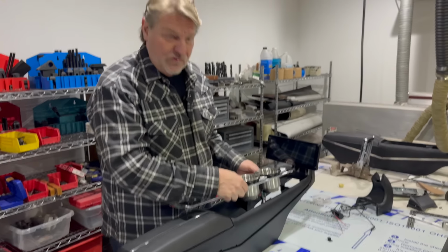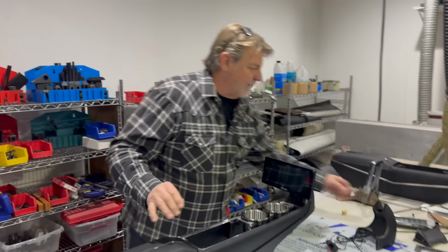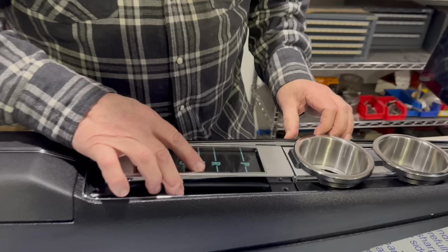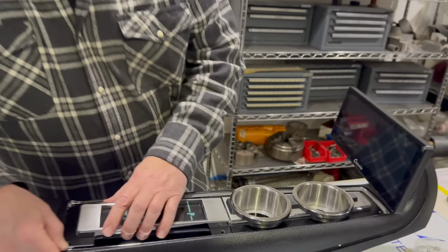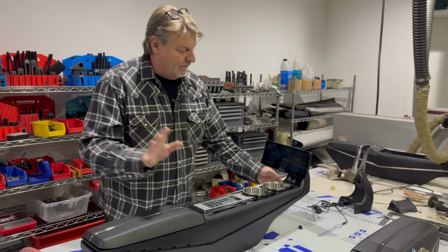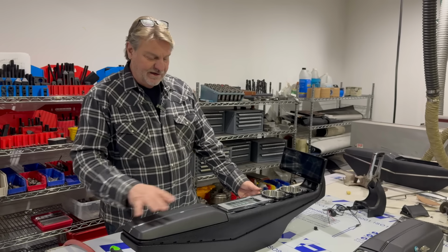And if you notice, I measured and cut first. This bad boy, look how simple this is starting to come together. Oh, look at that. All right, kids, we are really close to doing some final assembly on this bad boy. I'm gonna light it up one more time just to make sure that I didn't mess anything up before I actually put it in the car. Is that slick or what?